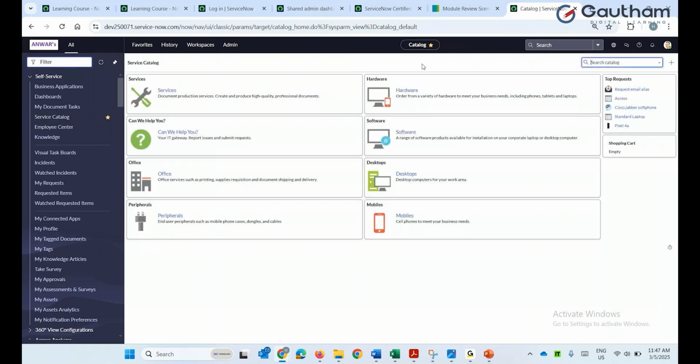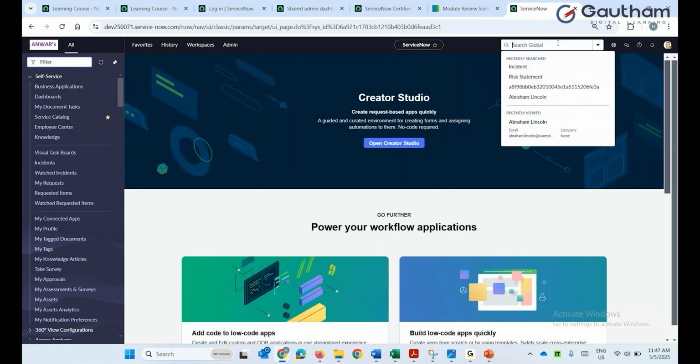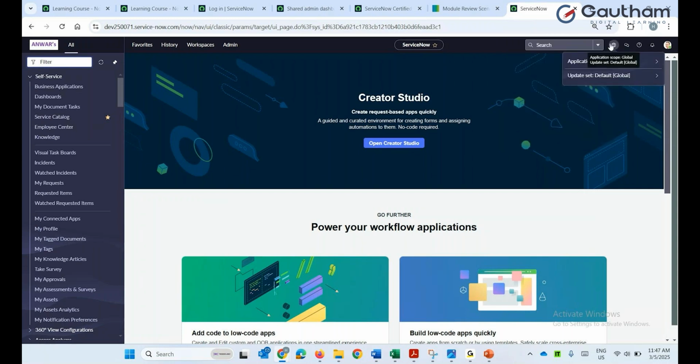So this will show you exactly where you are, which one you are opening or using currently in ServiceNow. Now, this is the global search box where you can search all kinds of things: incident, change, problem, KB article, user, group, anything you want to search. Then this is the application scope. In case you want to specifically work in an application which is in scope, you will be able to select that. If you select global, then whatever is applicable entirely at a global level, you will be able to see.